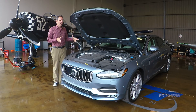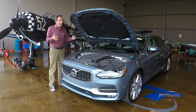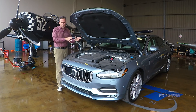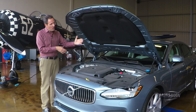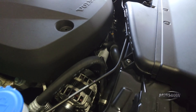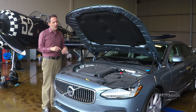This is not so much a stand-in as where some of the parts are pilfered from for the XC40. If you've seen any of our Volvo episodes over the past almost four years, you know that this S90 T6 all-wheel drive is fitted with a two-liter direct-injected gasoline four-cylinder aluminum engine. Where the XC40 diverges is one major part is missing — this S90 is 316 horsepower with a turbocharger and a supercharger, while the XC40 makes do only with the turbocharger. So it's 248 horsepower coming in at 5,500 RPM, and 258 pounds of torque coming in at 1,800 RPM, staying flat all the way up to 4,800 RPM.